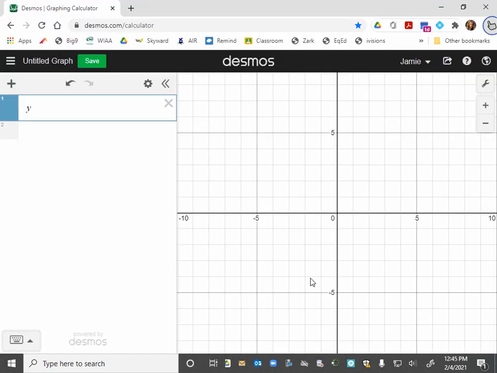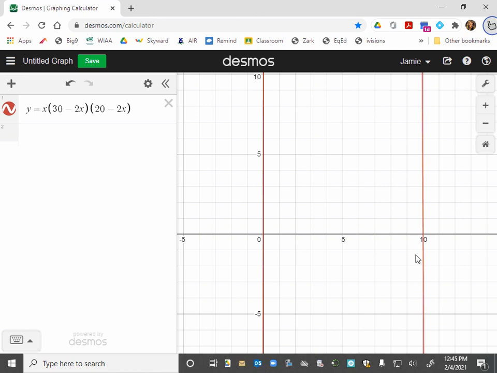So we'll graph y equals, and we can put it in exactly the way we had it. I'm going to use x's instead of n's. 30 minus 2x. And 20 minus 2x. Okay, and that's a little bit hard to see.